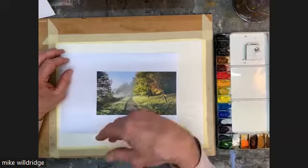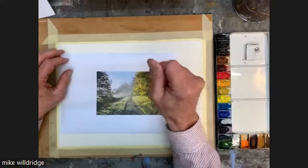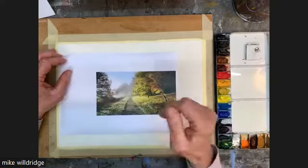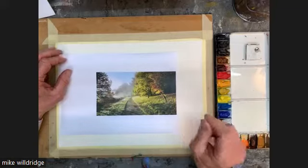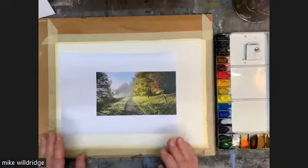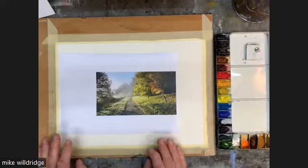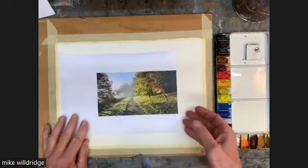I'm going to deal with each step in time. Please get going with your own painting whenever you feel confident, whenever you feel you're ready to do so. And as I said before, I'll aim to give you time to catch up in between each of the sessions.